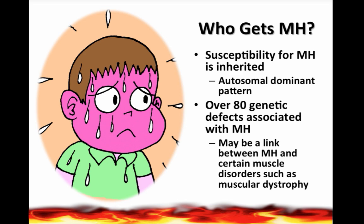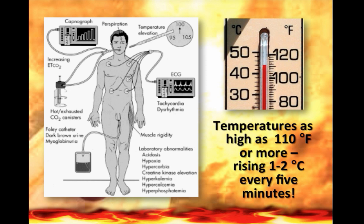There is scientific information possibly linking malignant hyperthermia to certain muscle disorders such as muscular dystrophy. In malignant hyperthermia, the patient's temperature may elevate as much as 1 to 2 degrees Celsius every 5 minutes, and the patient may have a fever that exceeds 110 degrees Fahrenheit. Even when treated properly, a patient in malignant hyperthermia crisis may still have increased morbidity and mortality due to cardiac arrest, brain damage, kidney failure, muscle damage, or other major organ impairment. Death is usually resulting from cardiovascular collapse.